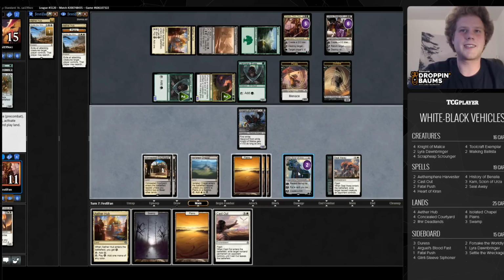So we can't cast settle and cast out. That's a problem. Can we live if we try to cast out this turn on a Vraska instead of going for the settle? I think we have to, because he can just get seal way back with Vraska.